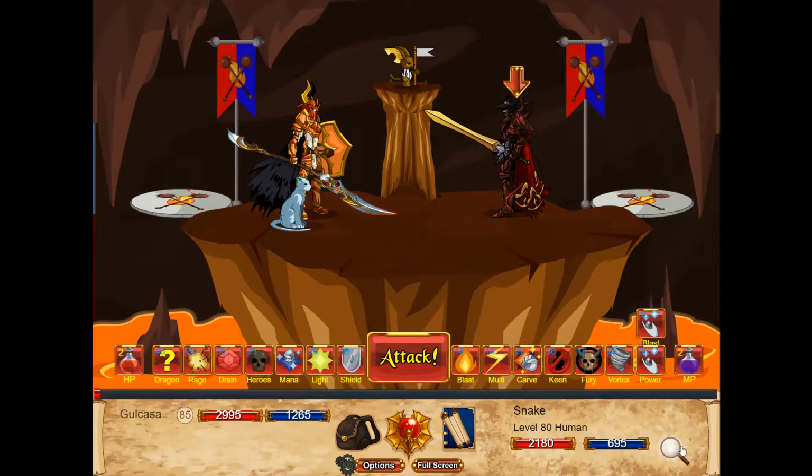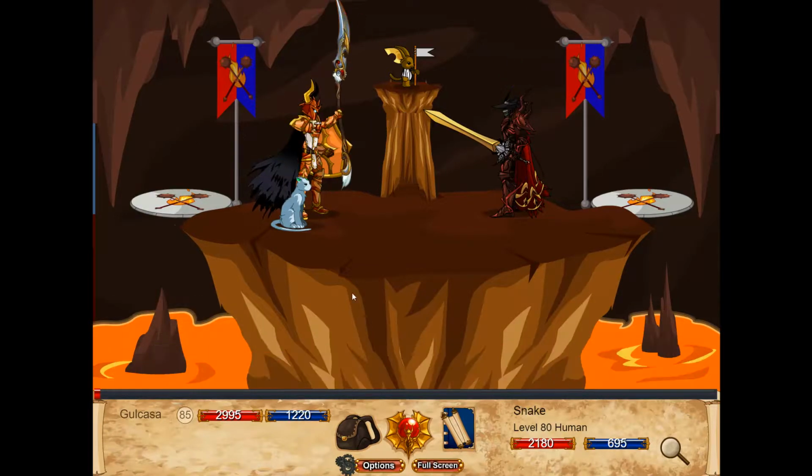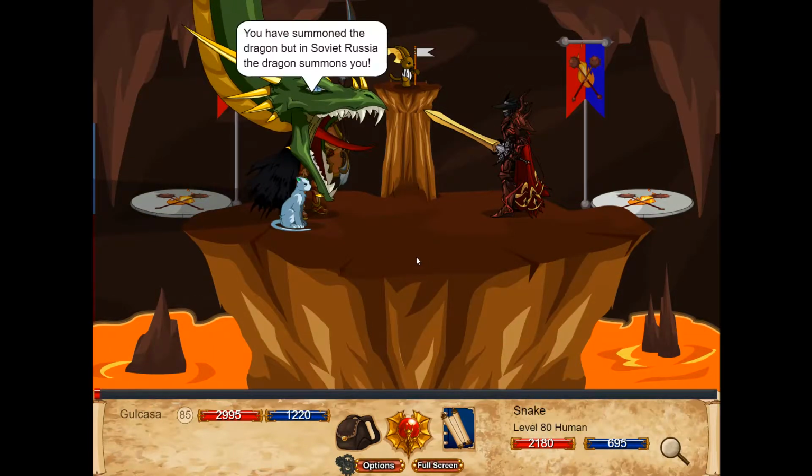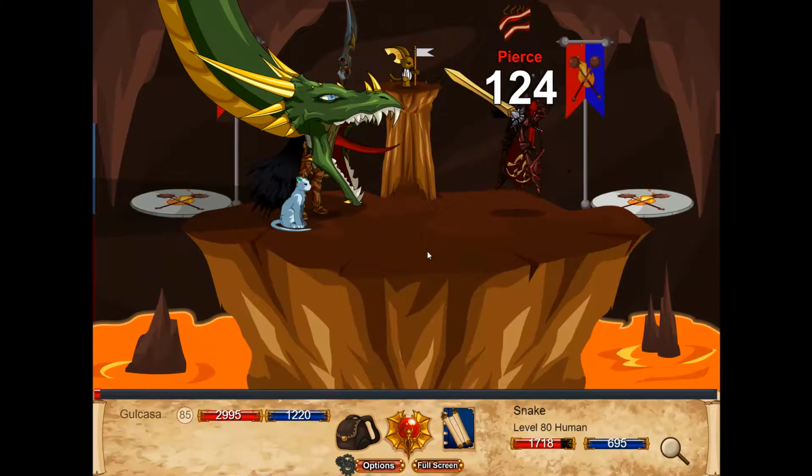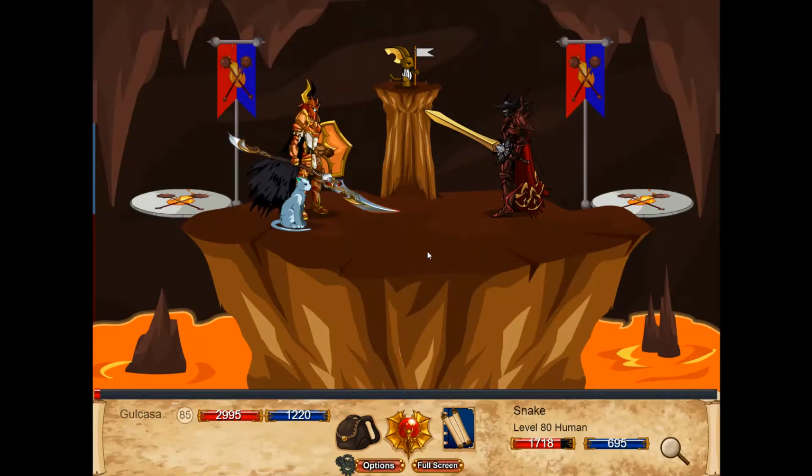So we're starting off against Snake. Snake, who is a version 1 Doom Knight. How about that? So, with this guy, gonna start with the Guardian Dragon. Oh, apparently in Soviet Russia, Dragon summons us. How about that?